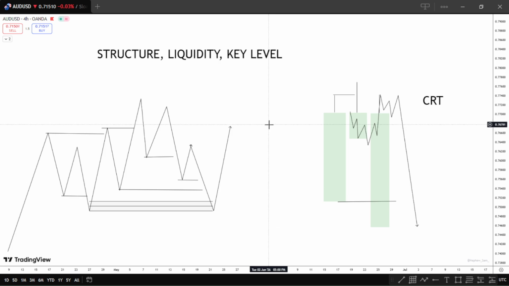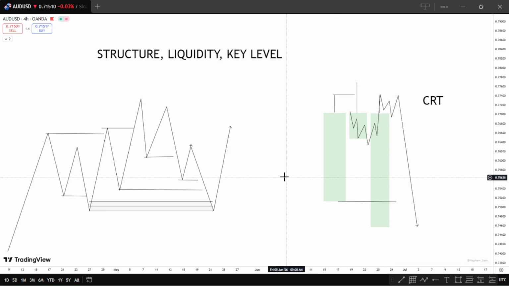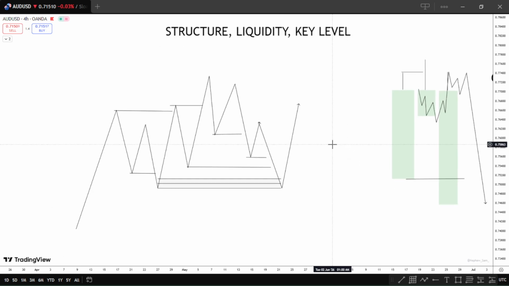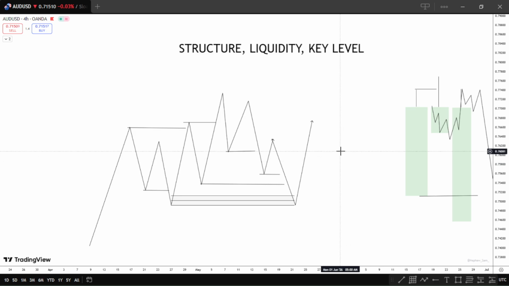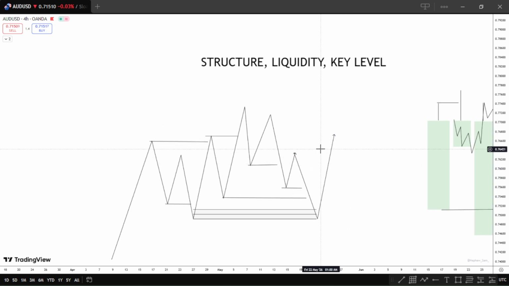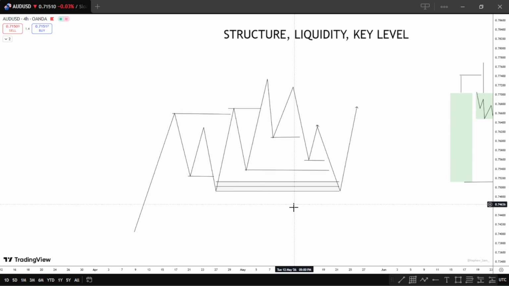Just like explained in CRT, this area was the liquidity zone. This area was swept, so yes, it's liquidity, momentum has been built, and then a dump. Much like the power of three: accumulation, manipulation, and distribution. If you scroll down, you would see the video. You still need to know that one. So liquidity: what zones are being targeted to be taken out, and then you avoid being on those zones. It's basically simple. Avoid being on zones that are being targeted.